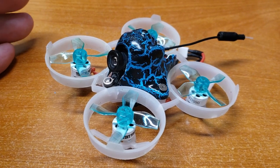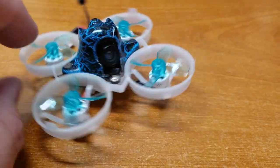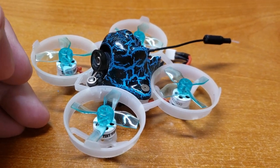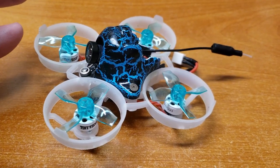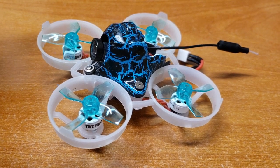So I think it needs a little bit more tuning. I'm still going to work on it a little bit, but all in all, I'm pretty impressed for just the stock settings, compared to Betaflight. It does fly definitely a lot smoother than it used to.